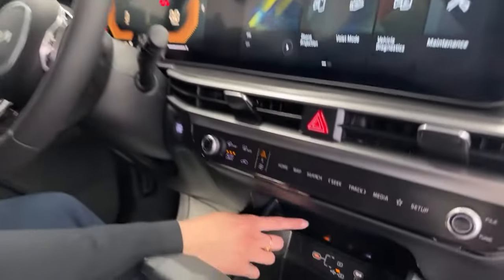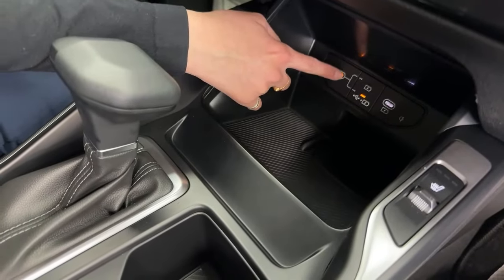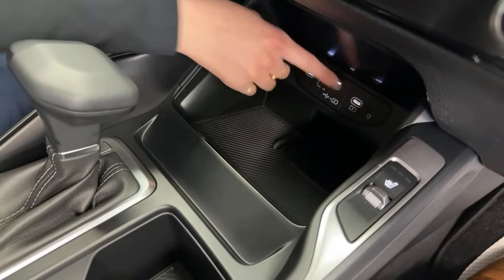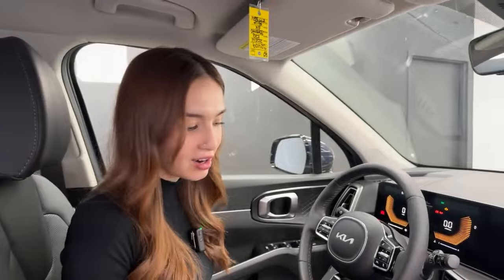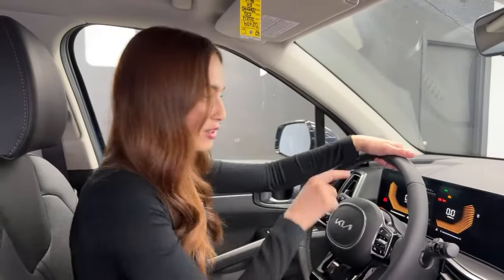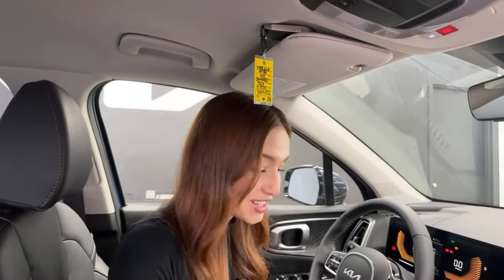For connectivity there's a USB-C port for both data and charging, a second USB-C for charging only, and a wireless phone charger pad with a grip surface so your phone stays put. If you leave your phone on the wireless charger and turn the car off, the gauge cluster will alert you. The gear shift is a traditional lever — no buttons — with the option to manually select gears.